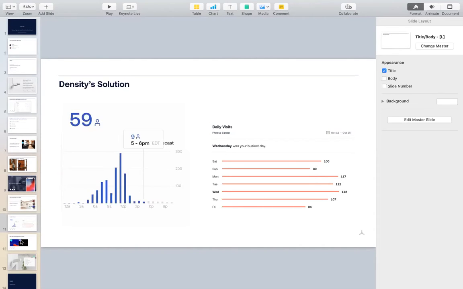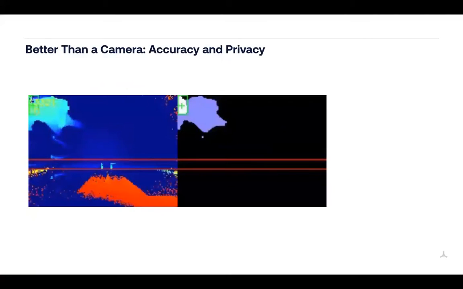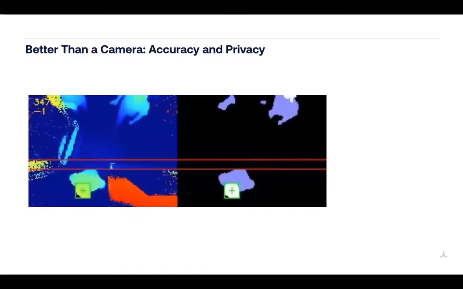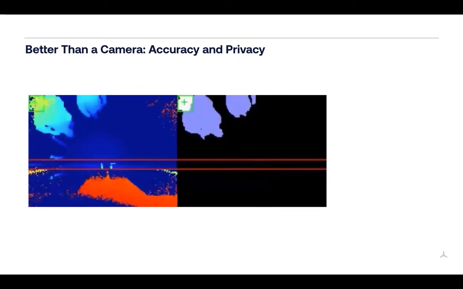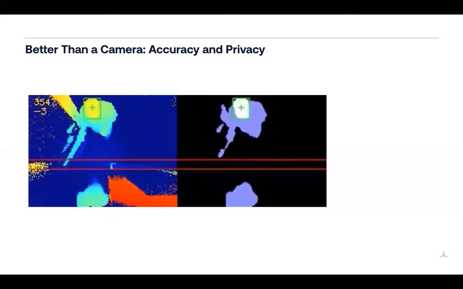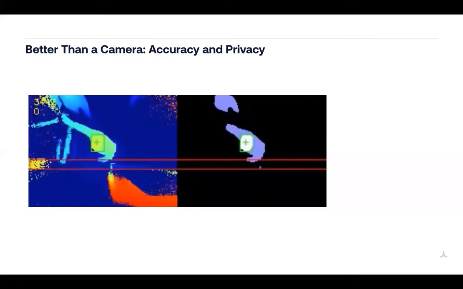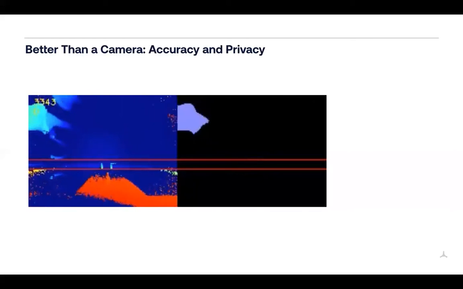So let's talk about how we actually collect this data, because this is all about the overall intelligence and the predictions you can make, but what is our approach to this? Density is not a camera. We collect only anonymous data, which allows us to respect people's privacy, and to be installed across a campus location or across multiple buildings, right? As people enter and exit, the algorithm uses AI to detect what a human object looks like through depth, through the contours of looking for a head and shoulder. So that's how it works.